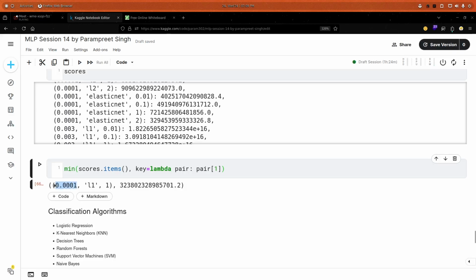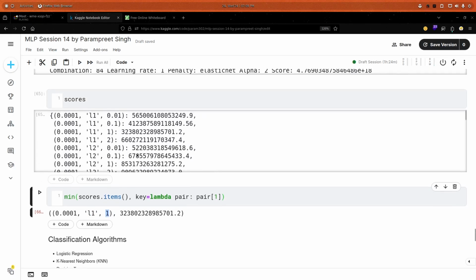So my learning rate is this, this is the penalty which is L1, and this is the alpha value 1. So if we look here in this dictionary, 0.01 with the L1, yeah, we get the score here, like you can see, we get the score in the first few iterations itself. So these are the best values we can say.